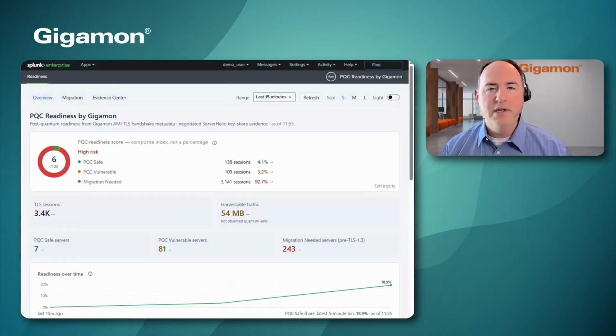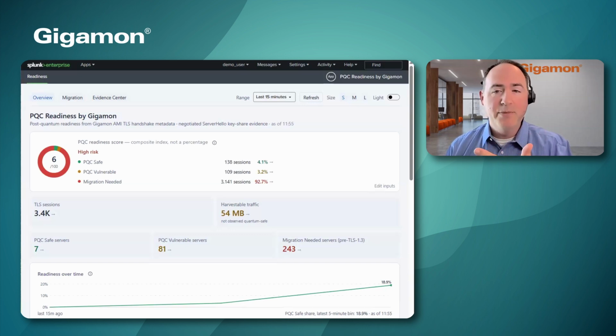Now to recap, Gigamon visibility is crucial to the key steps of PQC readiness. Discover, you get the map to where all your cryptography lives. Execute, you get the punch list of upgrades that need to be done. Report, you have the main data you need to support executive visibility. And audit, you get continuous verification when a new asset is deployed on the network.